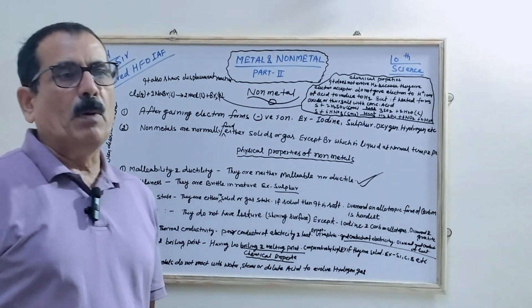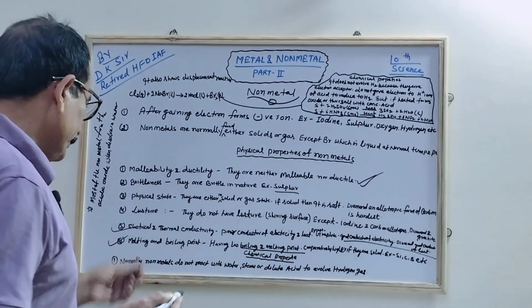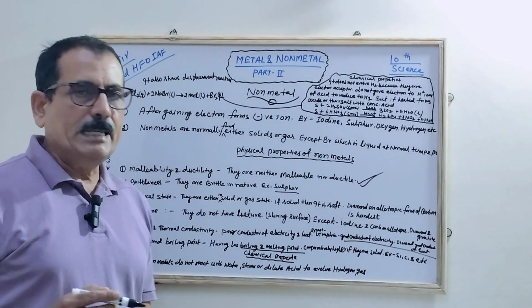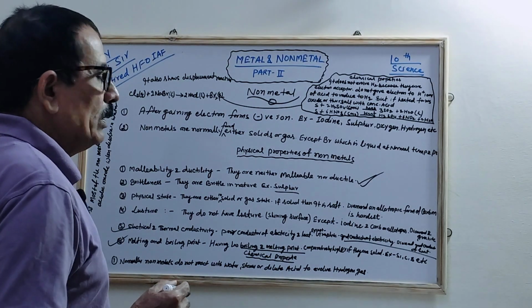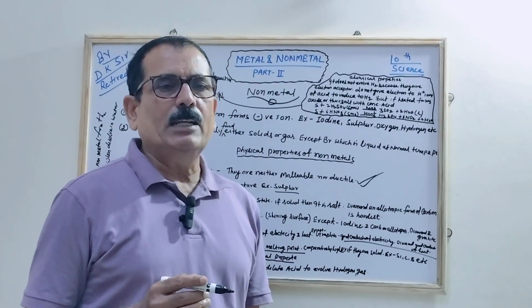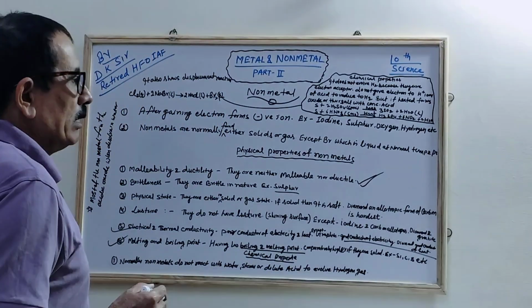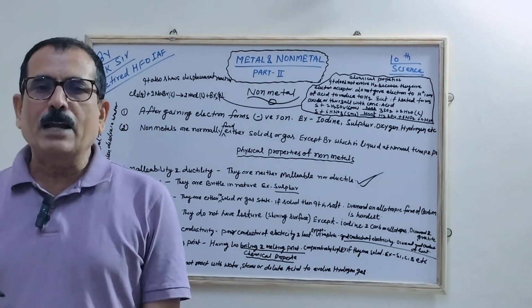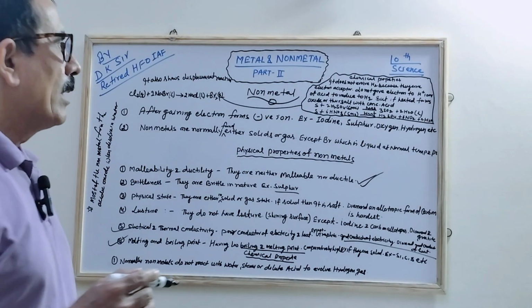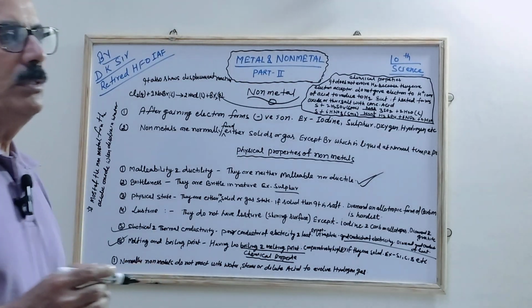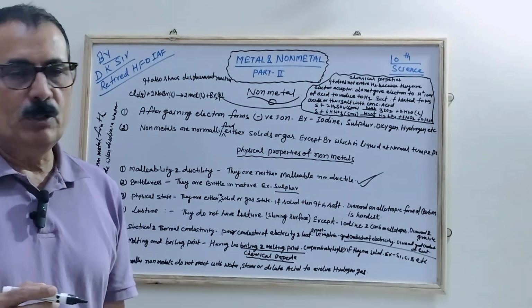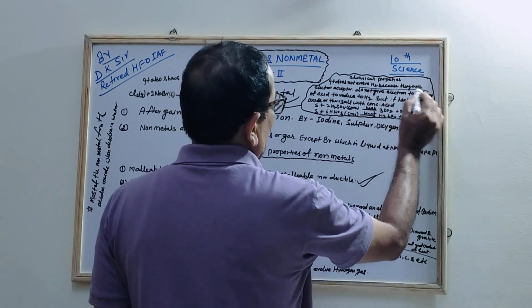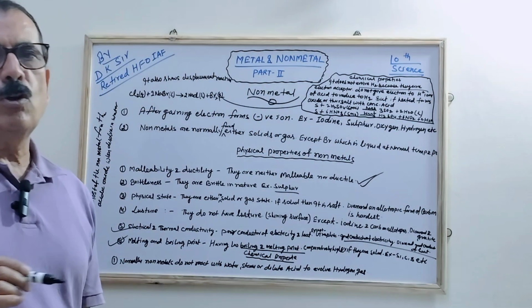Next we will see the chemical properties. Normally non-metals do not react with water, steam or dilute acid. In normal cases, they do not react, correct? And unlike metals, they don't evolve H2 gas. The question comes: why don't they produce hydrogen gas? Yes, there is a reason. What is the reason? It doesn't evolve hydrogen because they are electron acceptors.